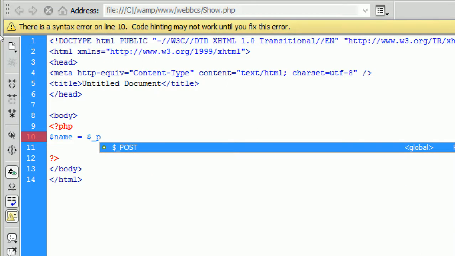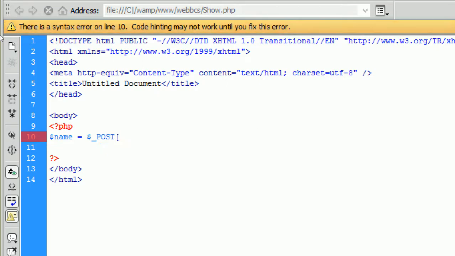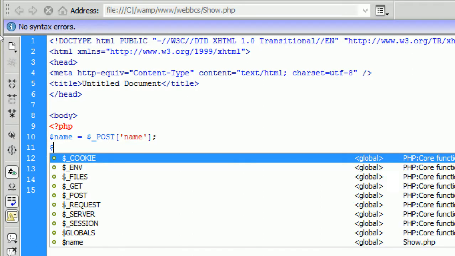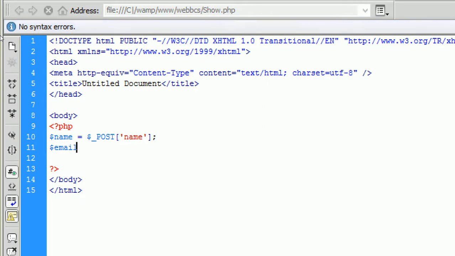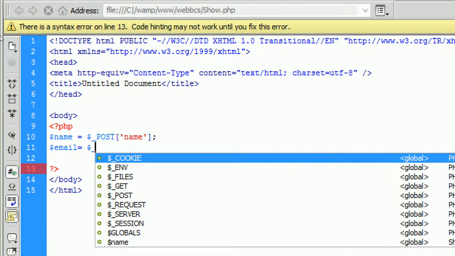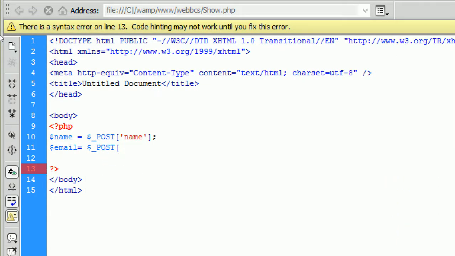Clear? Because I used the method post there. We discussed that in detail in the last lecture. And name, receive it here, in quotation marks, semicolon. The second is email is equal to $_POST email.